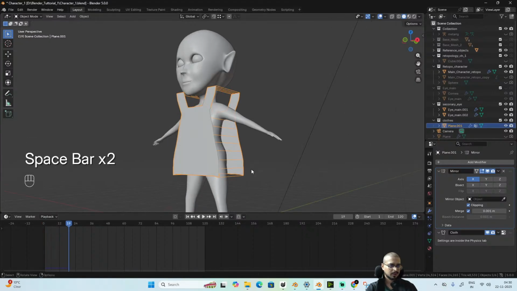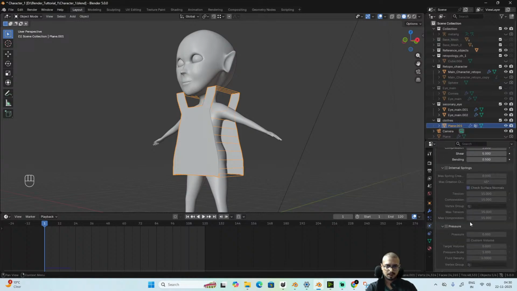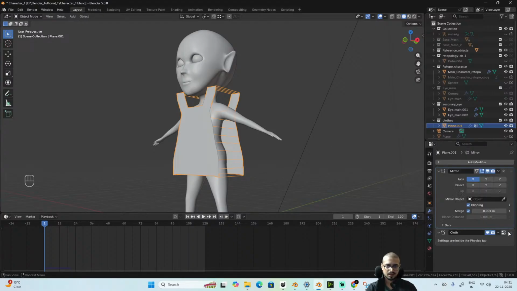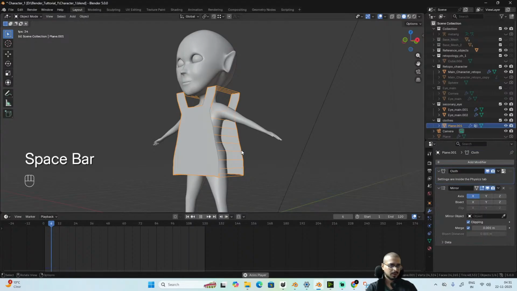I'll press OK again. It's not working. I'll go to physics again and check what's wrong. Maybe cloth modifier is required over up or down. I have no clue. Still not working.